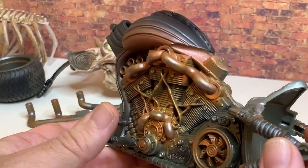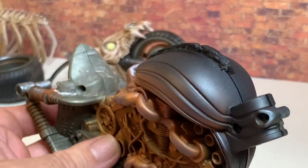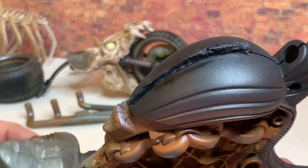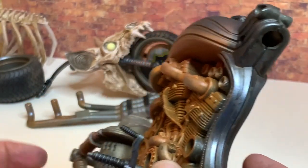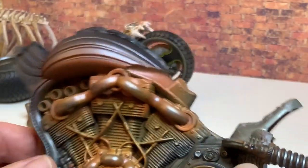So here's our entire work that's done on the actual engine itself. We still got a ways to go, but we want to see exactly what our highlights are doing. You can see that I painted the tank a little bit darker. I'm going to go back in and now start to paint the actual details to the rest of the engine.